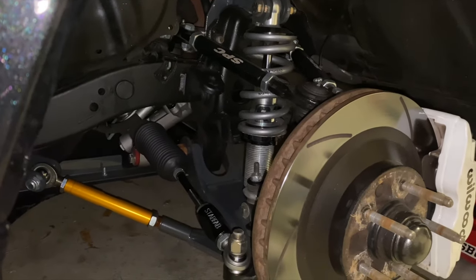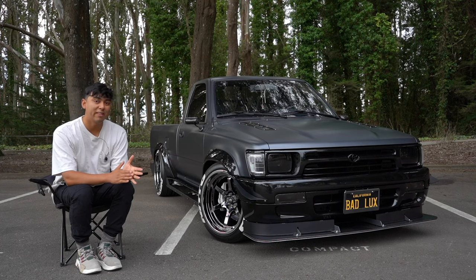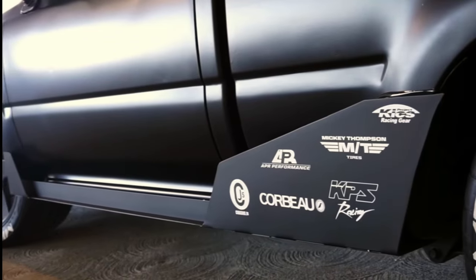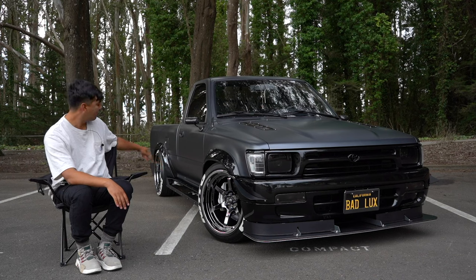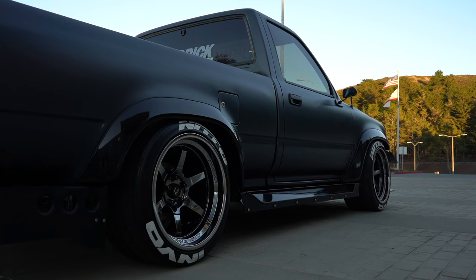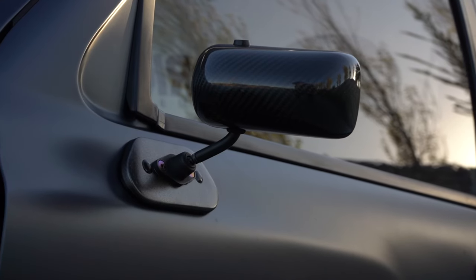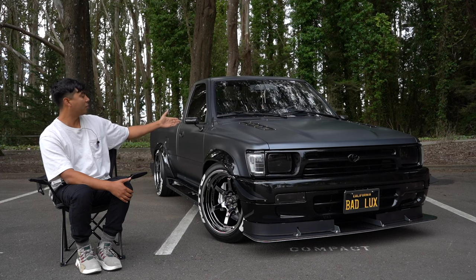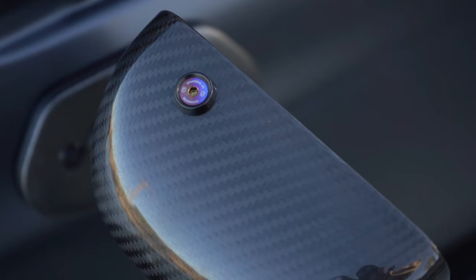The side skirts did change from v1 to v2 — in v1 they were flush to the body, but now with the fender flares we needed something to come out and match them. So Kendrick Performance made me these beautiful two-tone side skirts: the outside trim is powder-coated texture black and the inside is Ford Tuxedo Black to match the fender flares and front end. Right above that on the door I have APR carbon fiber mirrors to match the hood vents and the carbon fiber antenna. I also added some Chasing J's titanium hardware — it looks really nice.